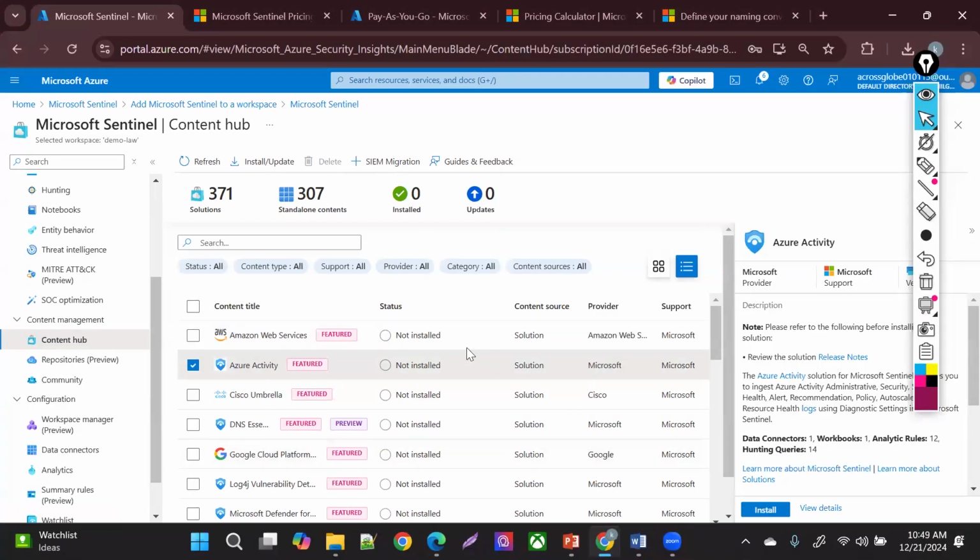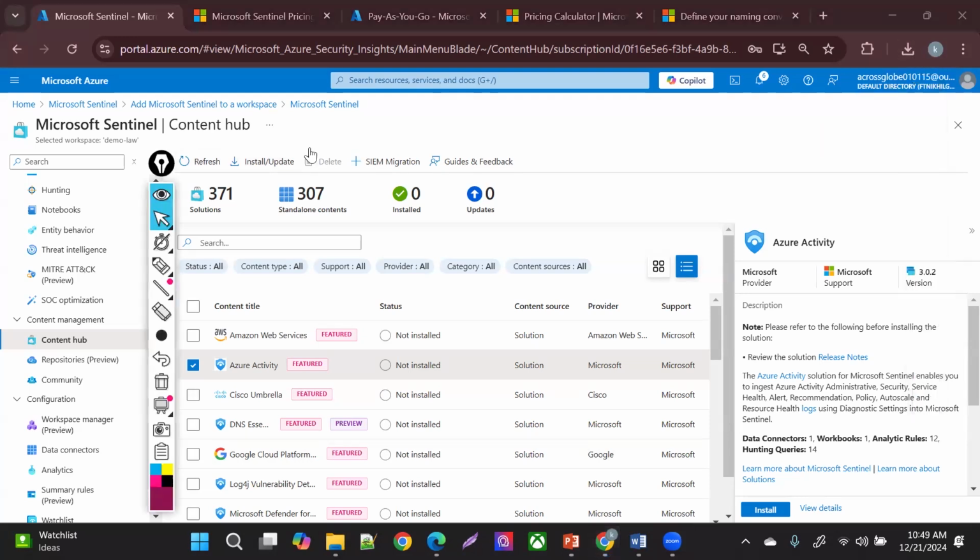Azure Activity is a solution for Microsoft which enables you to ingest Azure Activity administrative, security, service health, alert, recommendation, autoscale, and diagnostic settings logs, everything.